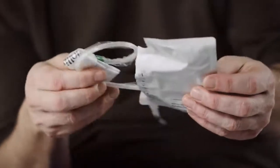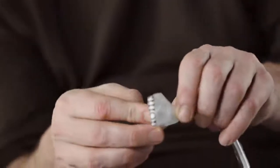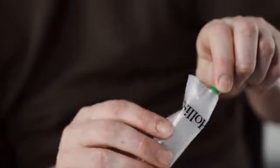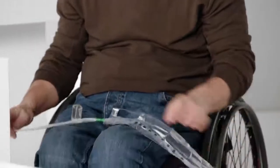If you're using VaPro Plus with an attached collection bag, hold the catheter in one hand while pushing the bag away from the catheter with the other hand to break the paper band. Open it up. Ready?